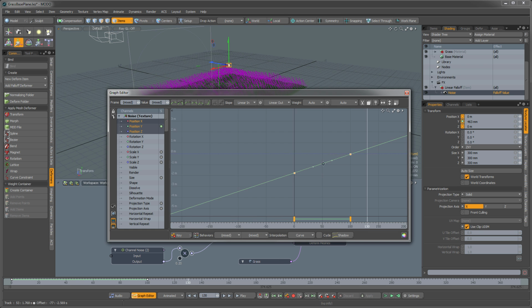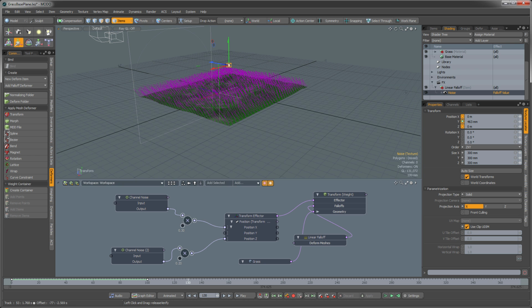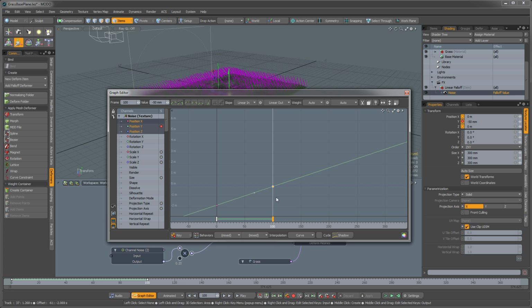So this is basically just going to keep animating up and up and up, regardless of what the length of our timeline is. So now, if we go back to the beginning and we hit play, you can see, even though we only had to set 2 keyframes, it's going to continually animate for us. And then it's very easy if you want to change the speed of that. If you think it's moving through there too fast, you can just go in the graph editor and pull down this one value and you can change the speed along the entire curve just by changing the one value.